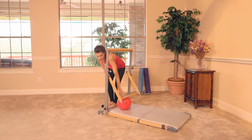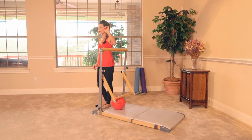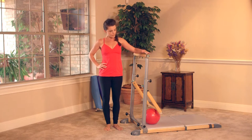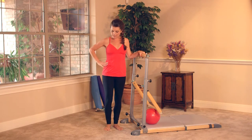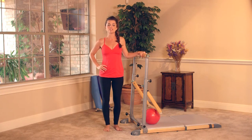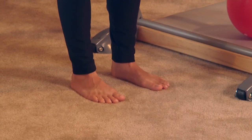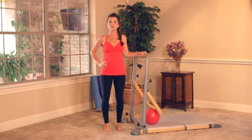Make sure that you have your fit ball nearby. I like to tuck it under the pull-through bar just to make sure I know where it is. We're gonna have a nice easy grip on the bar. The tower is gonna be in the bar position here. Easy grip, the opposite hand is just gonna come right on your hip, and we're gonna start with an easy lift. Feet are gonna be about hip width distance. We're gonna lift up and down, up and down.